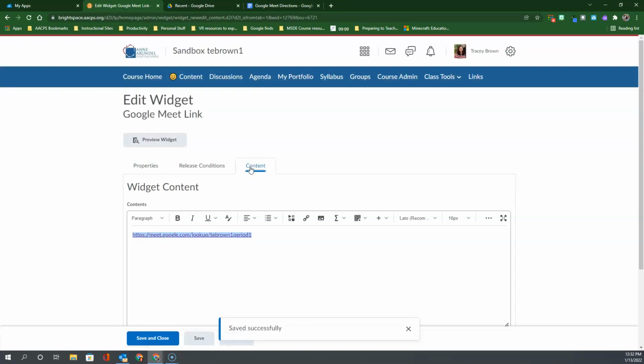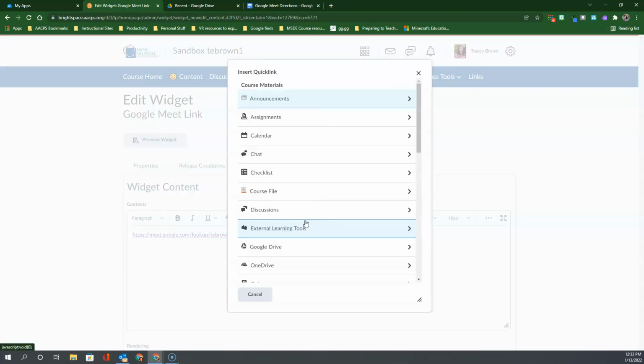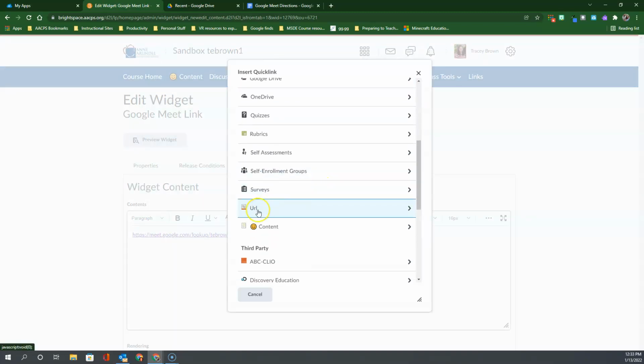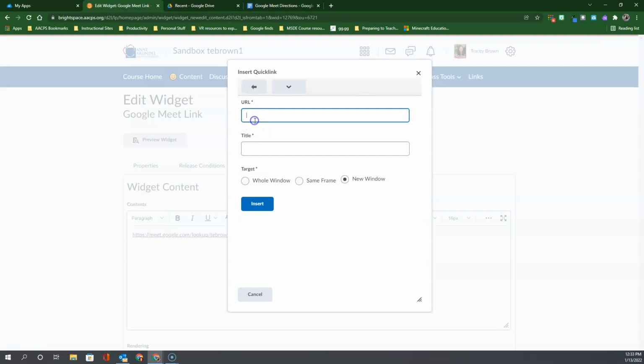Now what I did when I created this link originally was I just clicked here in the content box and I just started typing in that link code the way that it should read. And that's not what we want to do. What we want to do is use the link option here and scroll down and choose URL or web address here. Then we're going to paste in the web address there at the top.